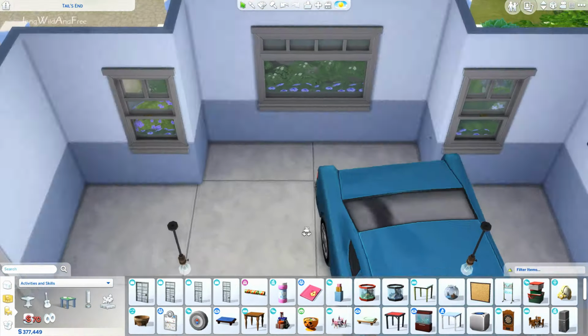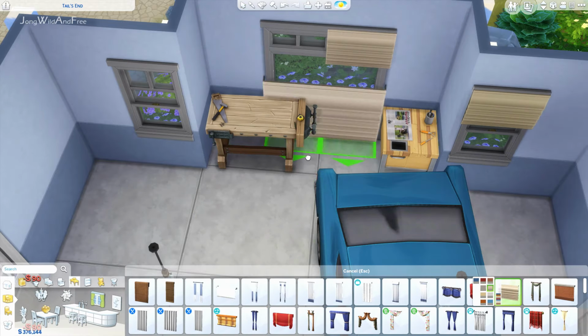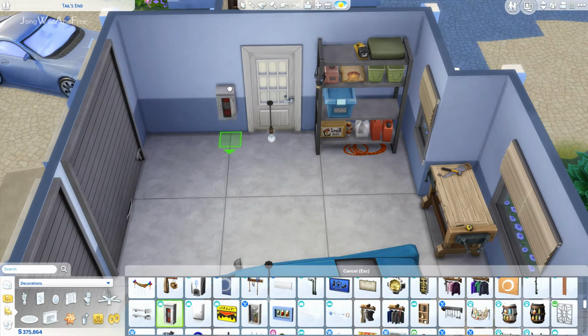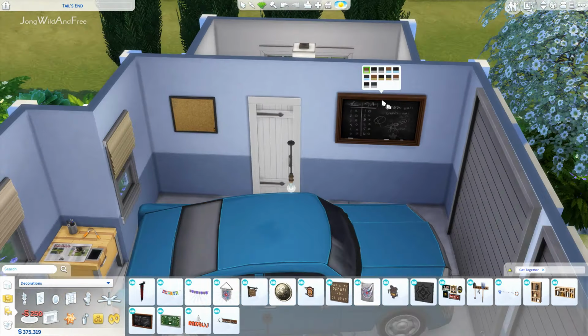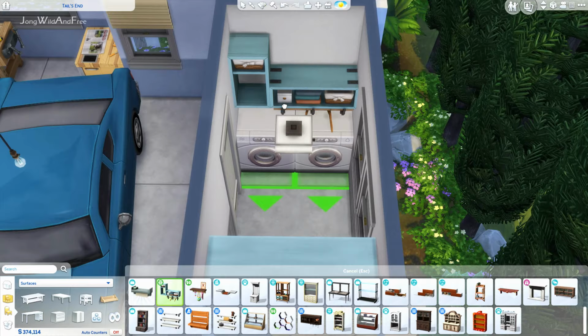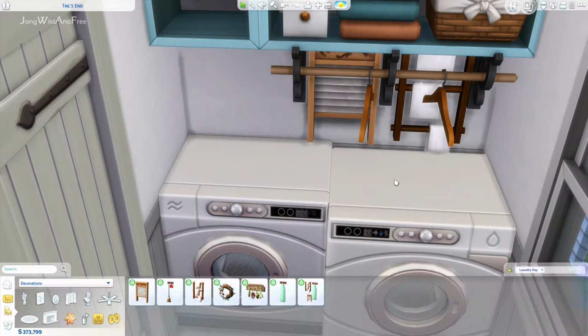And of course this teen also needed a laptop since she likes writing. So she did get a desk with a laptop. Again, if you want her to do homework there, you could put the laptop in her inventory. And instead of music items, she got a TV nook with a little couch in her room. And of course her own bathroom is on this floor as well.